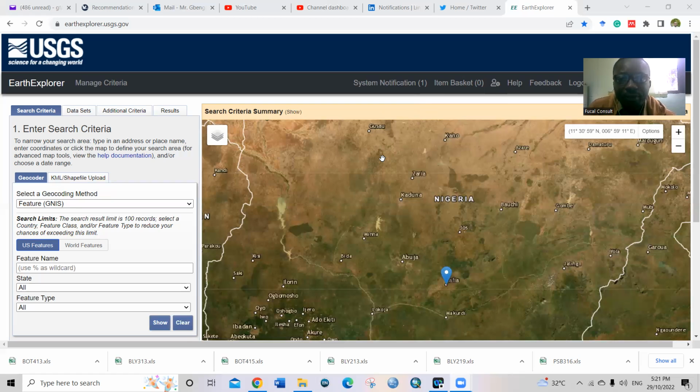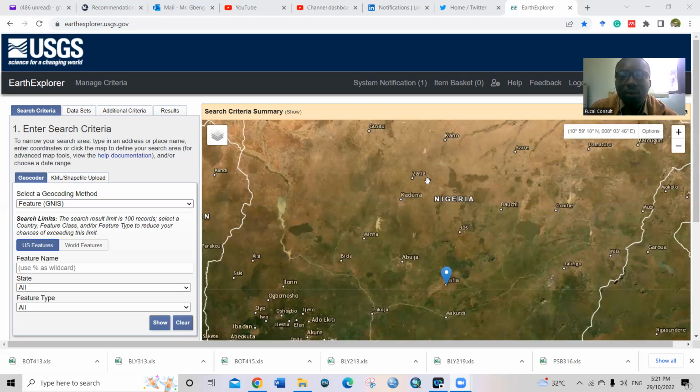I'm sure you'll be very much interested in this video because Landsat satellite images have been useful for classification of land use. You want to know the history of the land use or land cover of your location or study area.